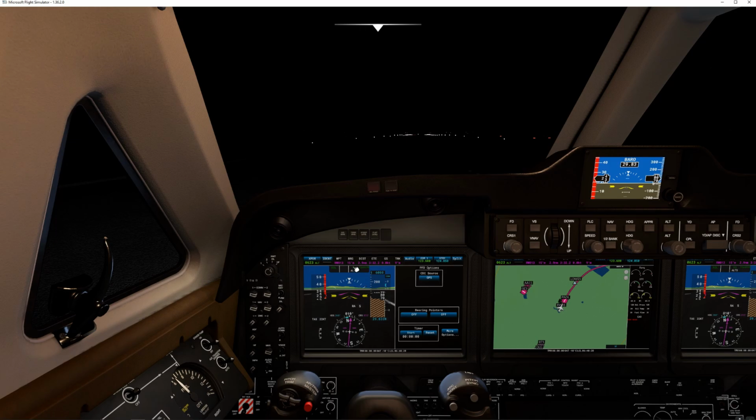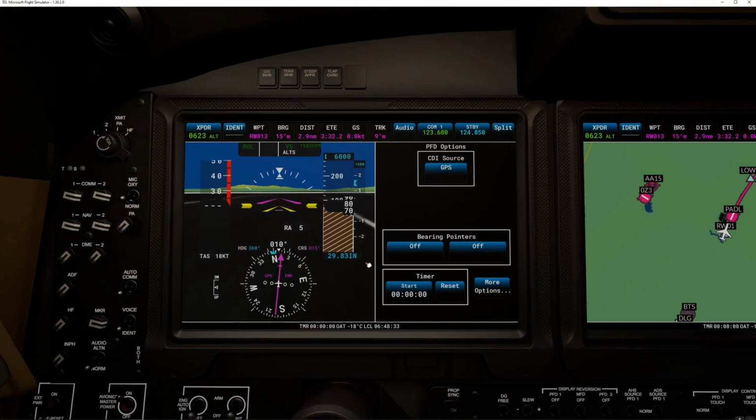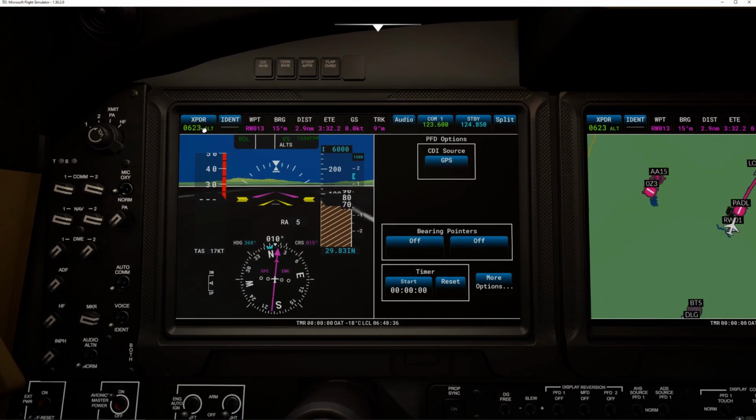So you can see vertical speed is on, you can see what it's set to. I'm just going to give you a closer look at that on this primary flight display. So your transponder is on, it's already set. You can do that in your assistant settings. You can also turn on your ident for additional identification of the aircraft. There's your waypoint you're going to fly to first, your bearing, your distance to that waypoint, and your estimated time en route, 3 minutes 32 seconds. Your ground speed right now is 0, and your tracking.